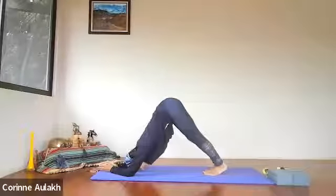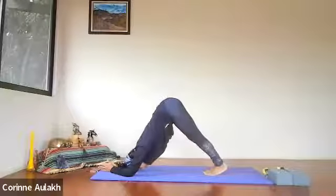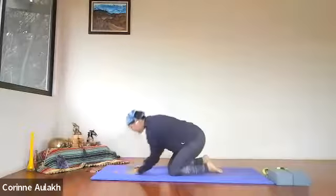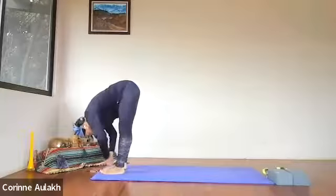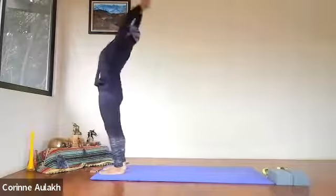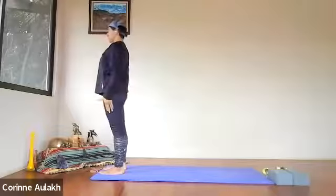Five, four, three, two, and one. Inhale, right lunge. Exhale, forward fold. Inhale, rise up. Exhale, return. Left side, inhale up.